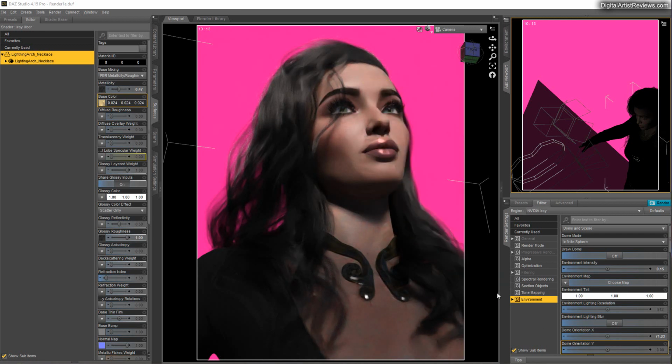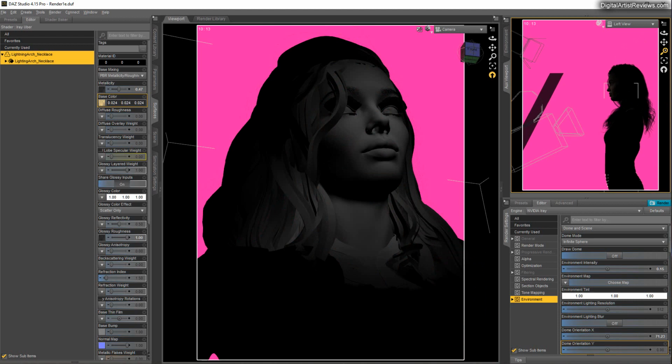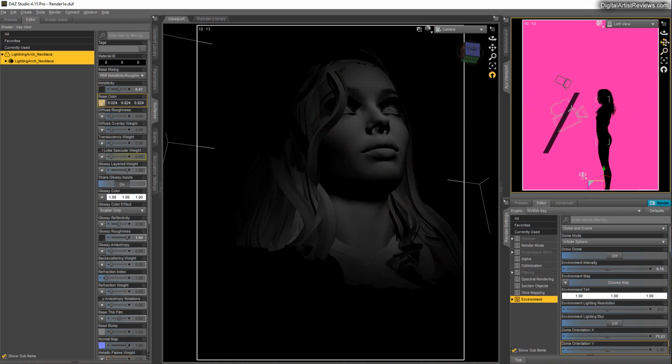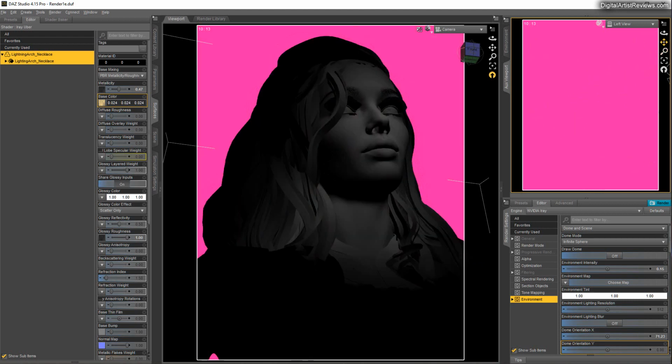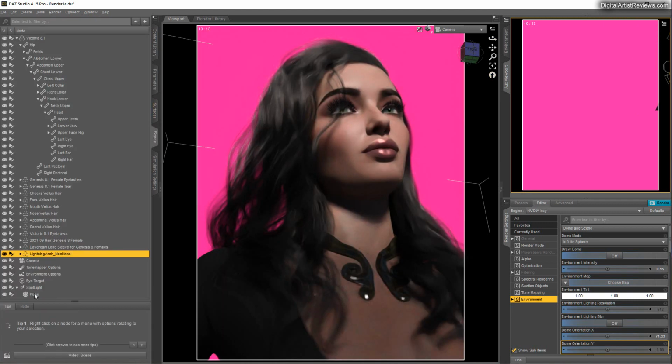All right, so let's pull the eyes down. So I'm gonna locate the eye here. Let's see where it is. Okay, located now. The eye target, right?